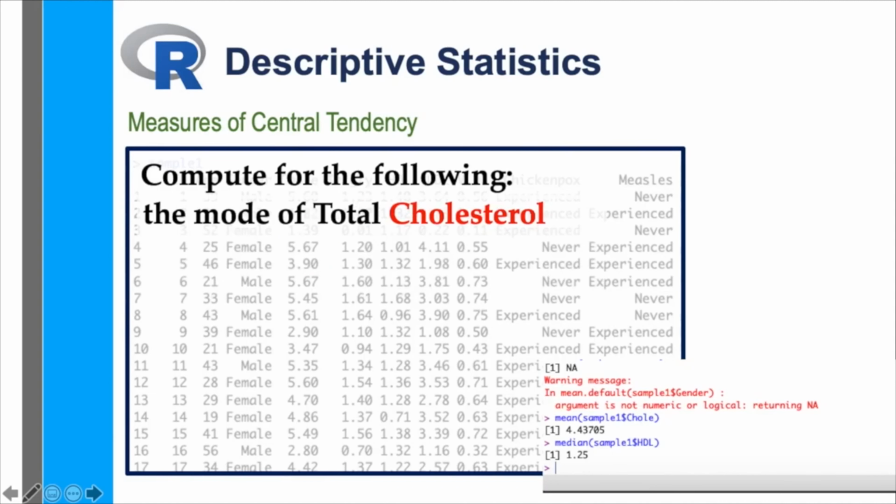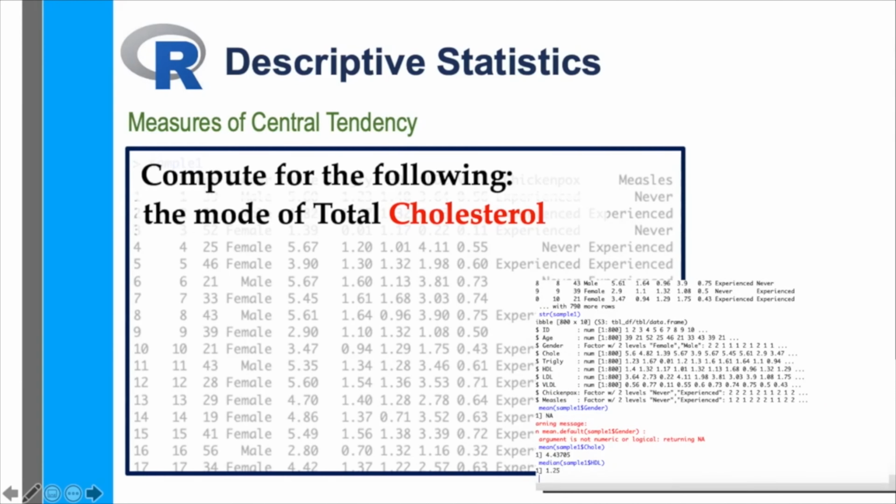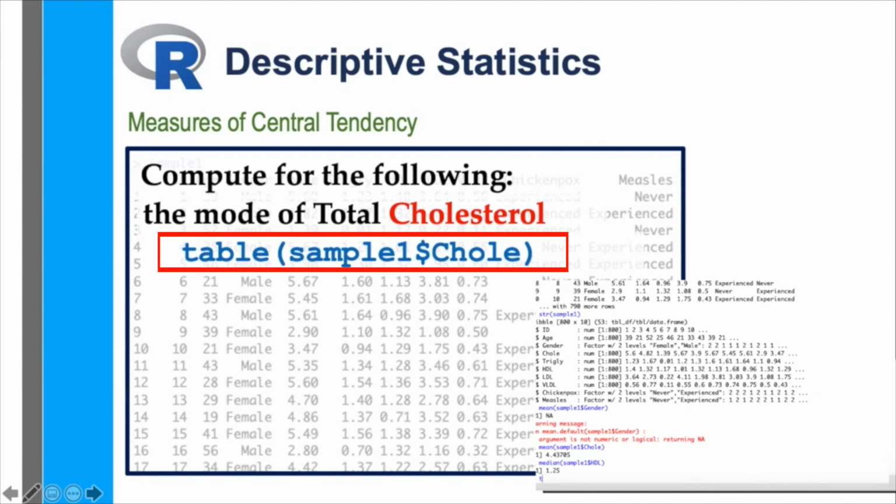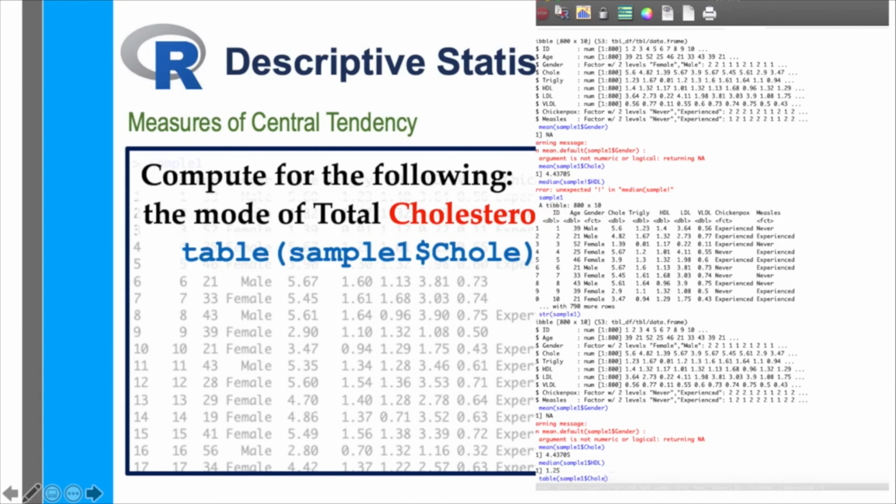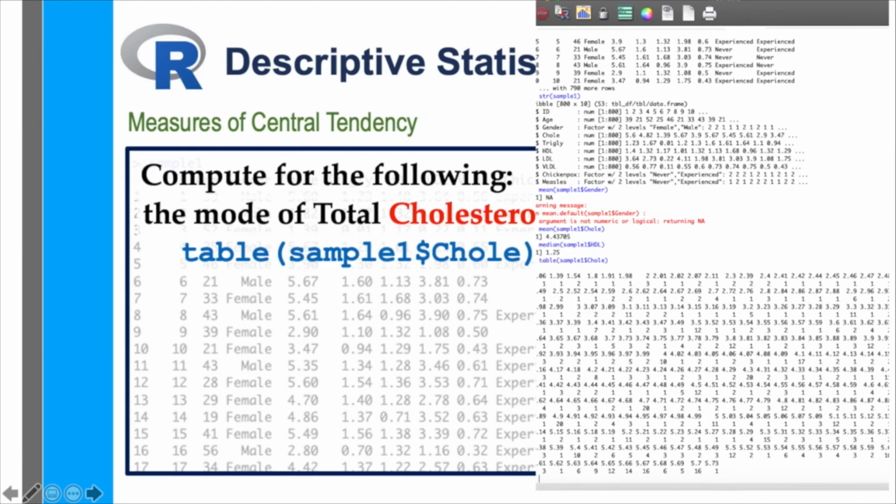Now let's try mode. Mode of the total cholesterol. Again, there's no function that is mode. So what we may do is to use table, sample1, and then chole. Okay, so these are the distinct values and their corresponding frequency right below it. We may see that 1.06 appeared once, 1.39 appeared once, 1.54 appeared twice.